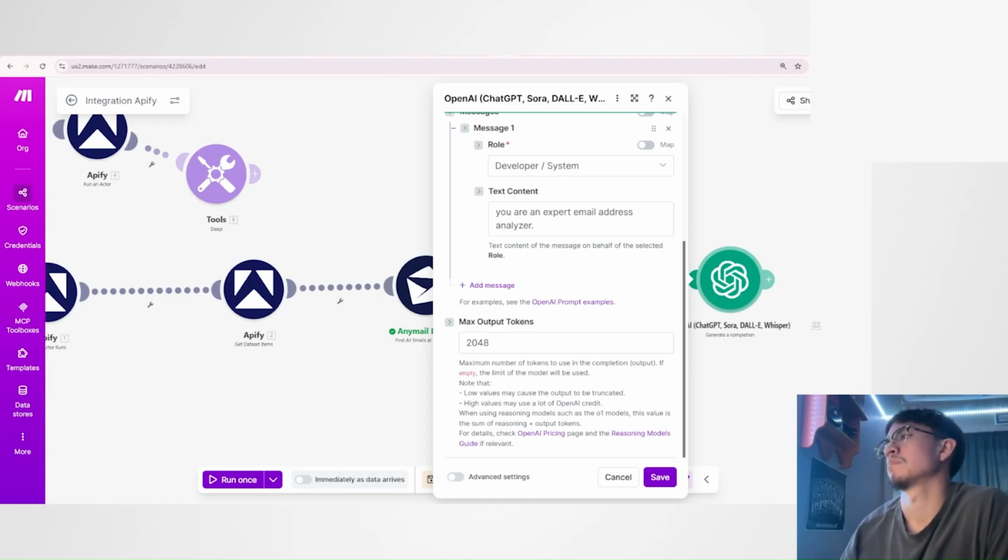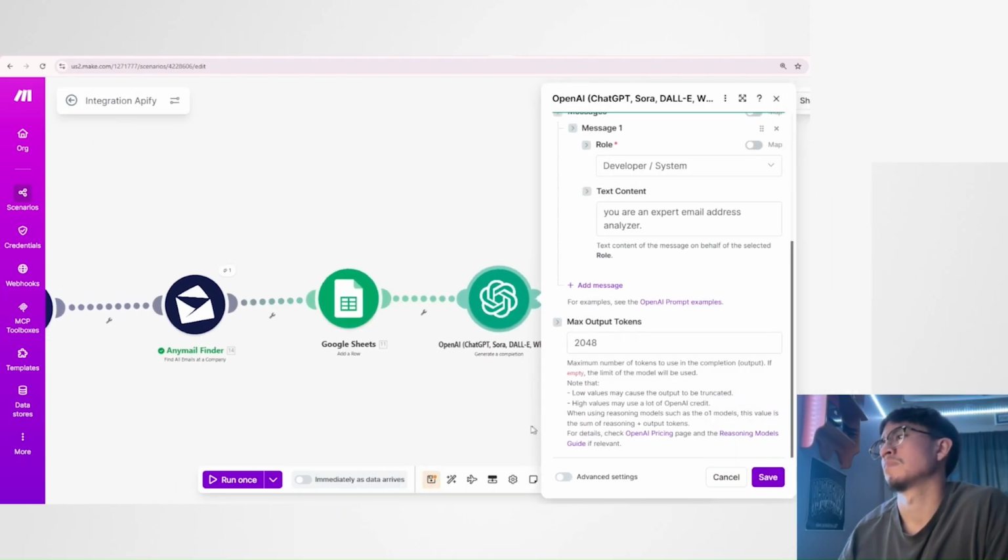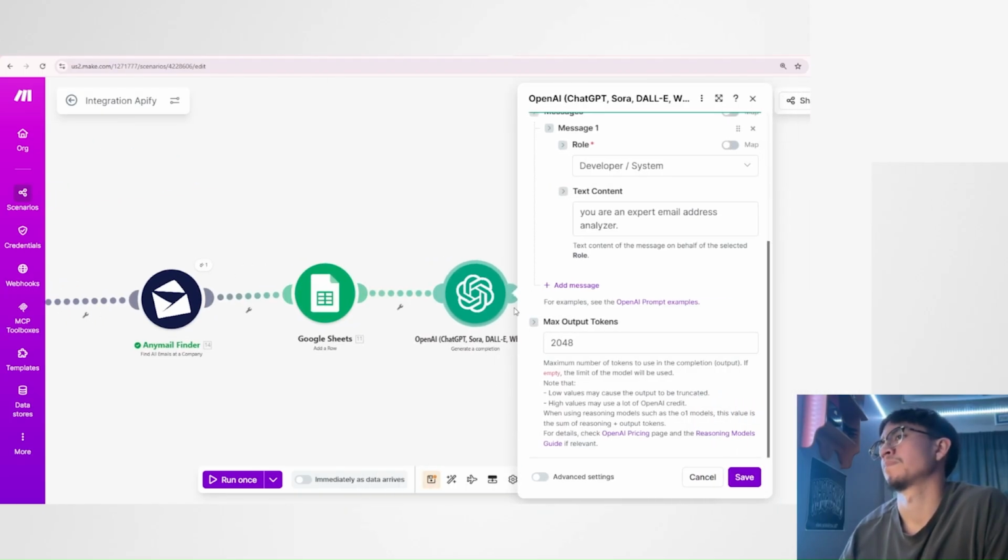How is it going to know what's happening, what to do with each email? Remember how I said every single AI in this assembly line is like an employee? So think about you, Miles, as an employee. You just got hired into a building and your manager doesn't give you any instructions about what your job is. He just says, hey, I want you to do X, Y, and Z. And you have no clue why you're doing it or what's happening or anything. Are you going to do a good job or a shitty job? Probably not going to be doing the best job.